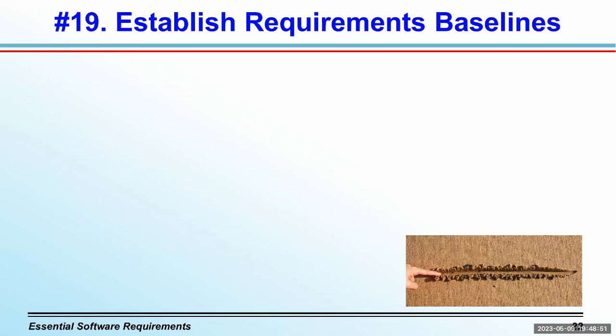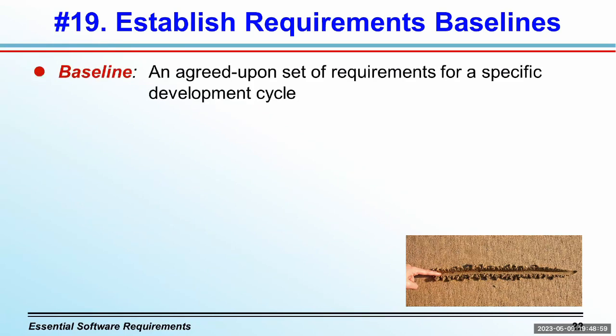So as the BA, you've developed a set of requirements and confirmed that they describe a suitable solution. So the next step is for the development team to commit to implementing a subset of those requirements in a specific time frame or development cycle. That's a requirements baseline. It's just an agreement. So I'm going to talk a little bit about this practice. Now, establishing a baseline doesn't mean that change won't happen. It will. However, a baseline assures everyone involved that the team can move forward with development at a low risk of major changes. A sensible baselining and change approach ensures that everyone always knows what they should and should not be working on.